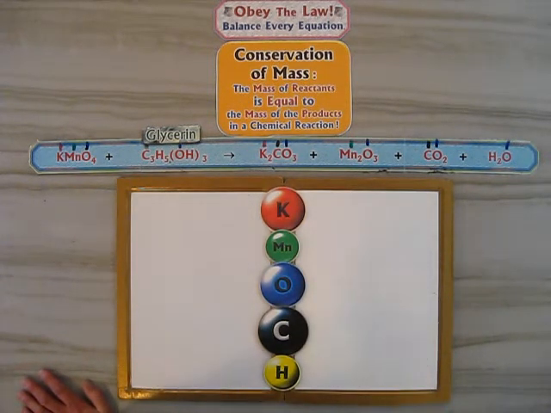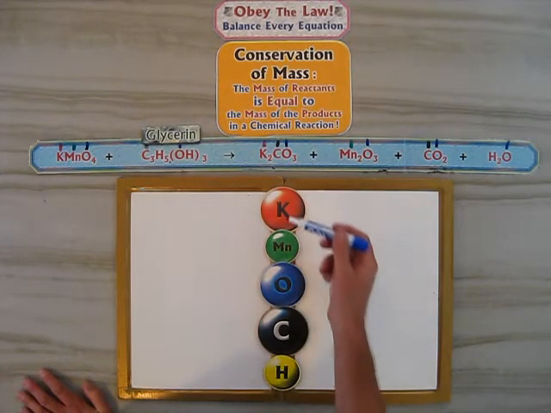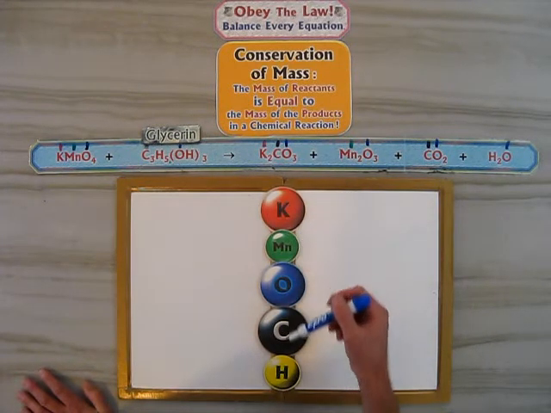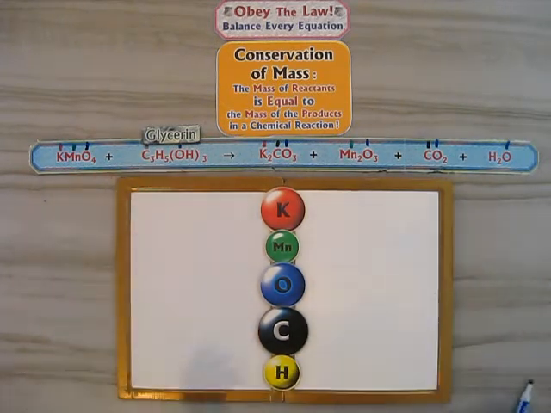And then just before that, we probably want to do the carbon. And the ones we want to do first, potassium, manganese, or maybe even hydrogen. Because hydrogen is once on each side in different amounts, why don't we start with the hydrogen this time? Actually, why not? Let's just do it.